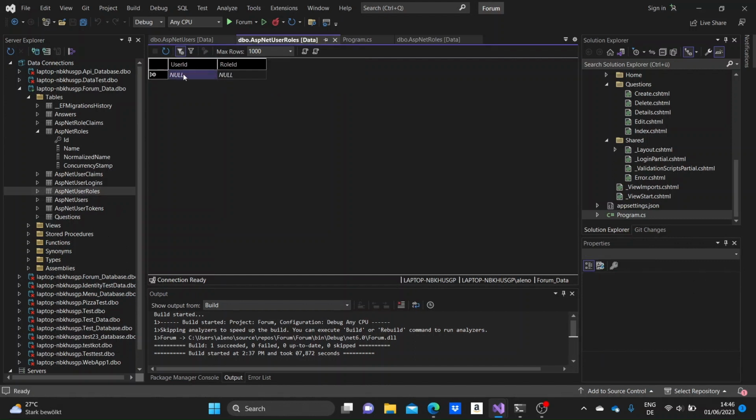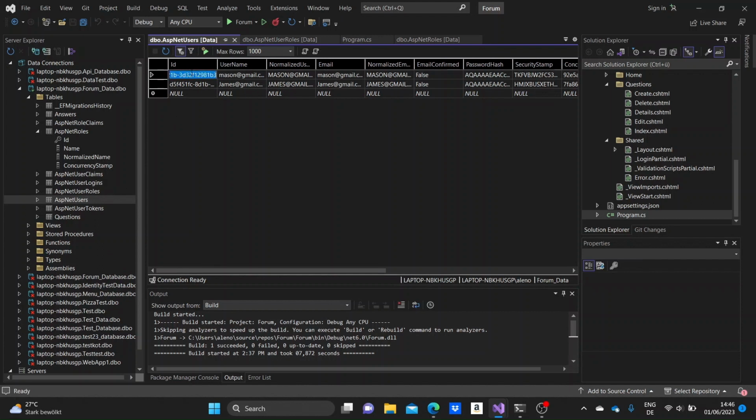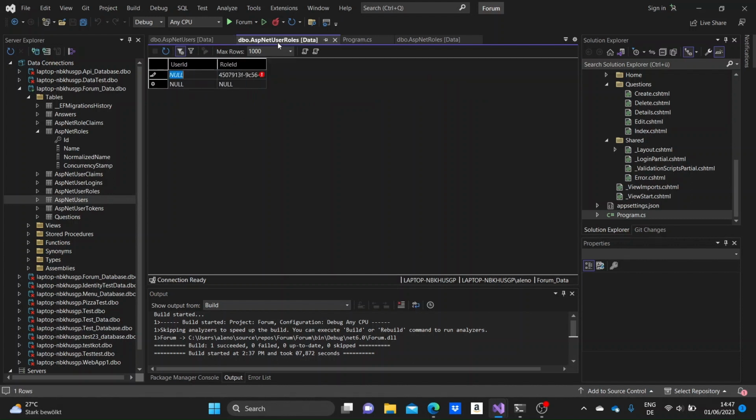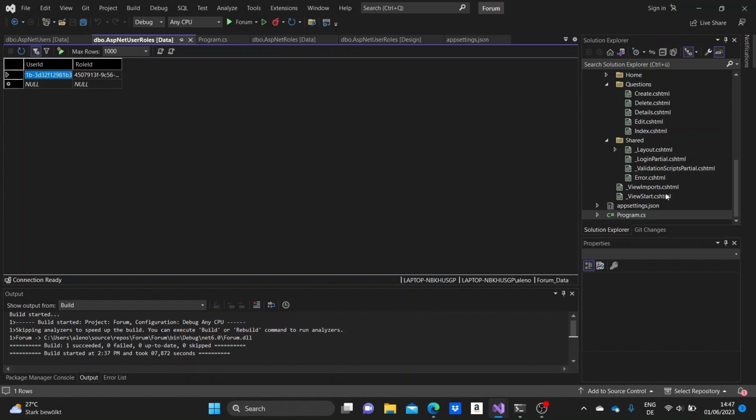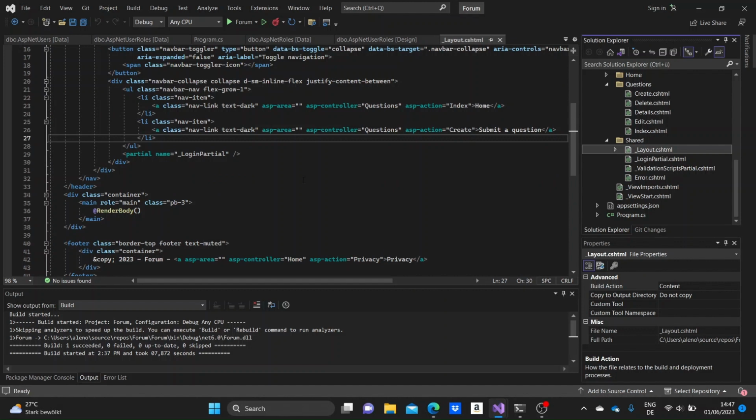So in the user roles table, I'm here storing the role ID that I just copied. And next I'm just gonna copy the ID of one user. I'm taking the Mason user, I'm taking its ID, and I'm storing it in this table here. And just by clicking enter, we basically just assigned Mason to the admin role. So that was it to assign an admin. I showed this in the previous video as well.